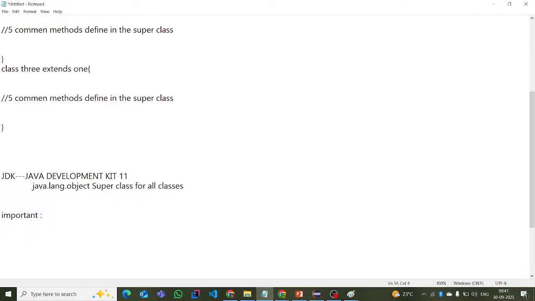If our class does not extend any other class, then our class is a direct child class of the Object class. This is a very important point.